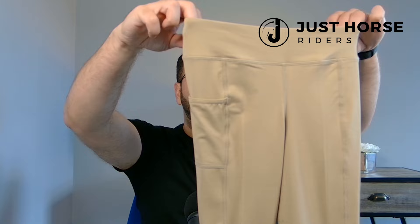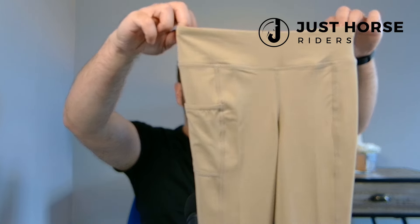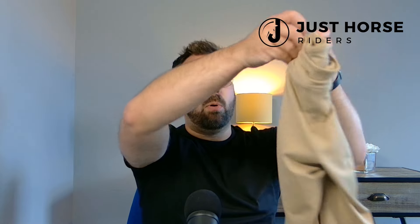Another great feature that my daughter loves is that it's just a pull-on but it's got quite a thick waistband, which is great for kids because you can literally just pull them on and you're away — no buckles or anything to mess about with. It also comes with a handy little foam pocket, which some tights don't have, and that's a really good feature considering kids are getting mobile phones younger and younger these days.